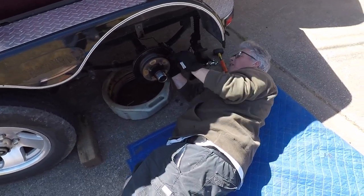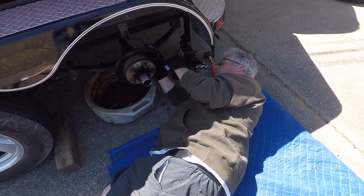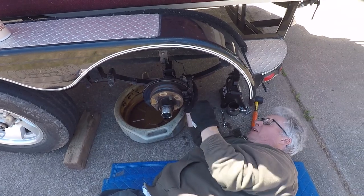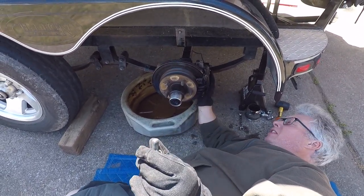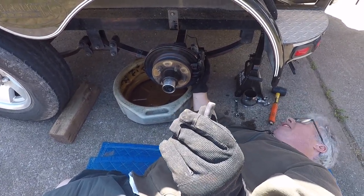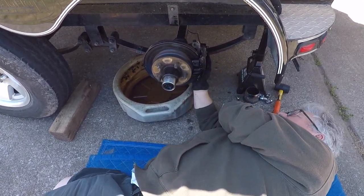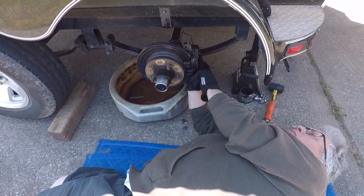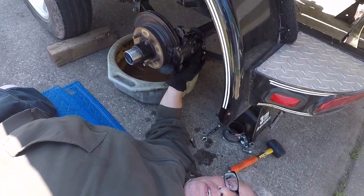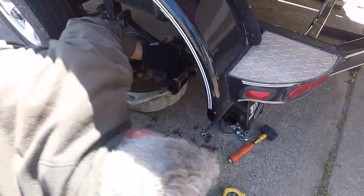So what we got going on is this caliper's bad. My first idea was to maybe put one of these bolts back, one of them chopped out, and it caused a bad deal. This one is bent, as you can see, but I was thinking I could put it in so that I could get a little leverage. But then I realized, if you come down here, Chuck, I want to point this out. This type of caliper has a banjo.